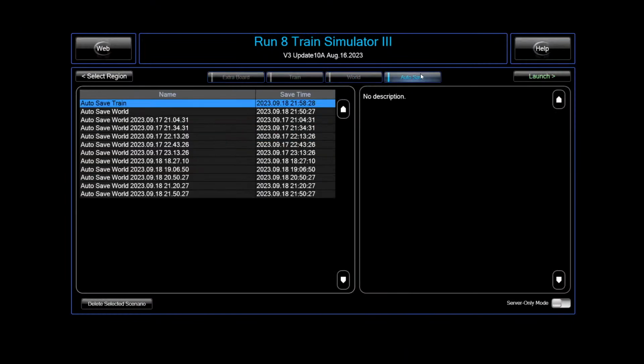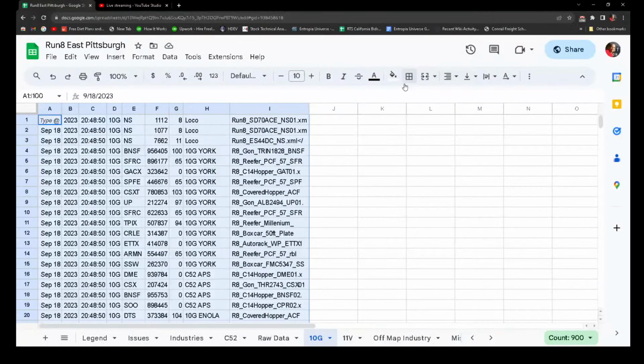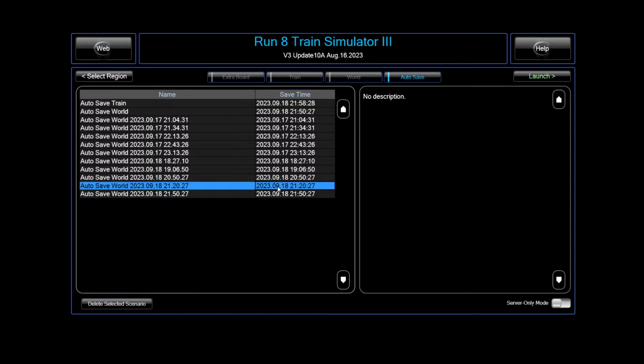Let's see. Autosaves. What time did I say that was on at? 10G, 11V. It's about 9:06. So the autosave world came in at, well, there is a 7:06. Let me just see what 9:20 looks like.